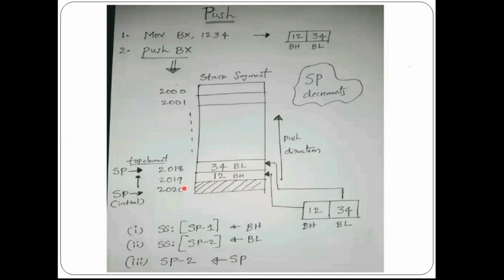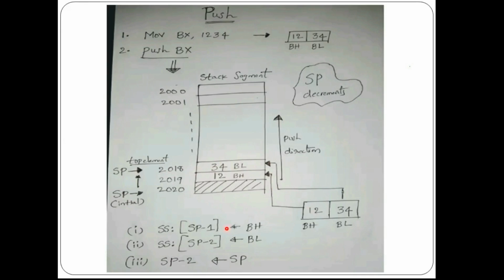Since you have stored something into the stack now, for every push operation your stack pointer has to be moved upward because it has to point. Now your stack pointer is pointing to 2018. This is the topmost element. Of course, whenever the stack is accessed, it not only accesses 34 but also 12. These two locations, SP as well as SP plus 1, will be accessed to get back the value 1234.